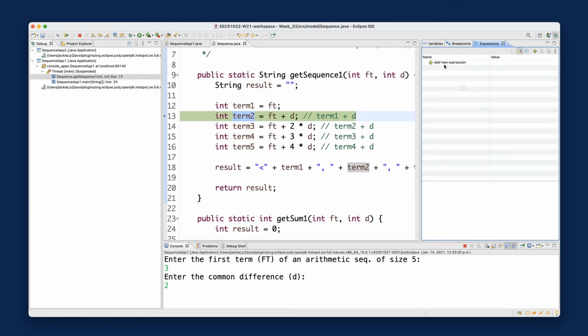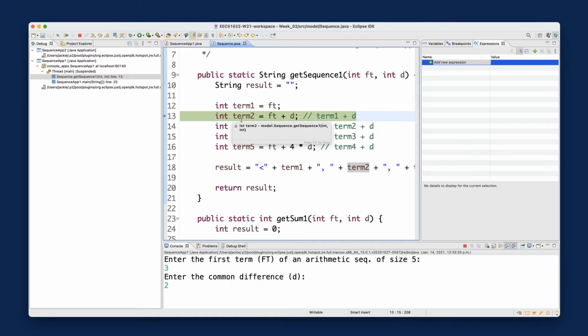You can put any expression using the variables that are in scope in the current context. For example, before I do it, I want to know what value I'm going to assign to turn 2. For debugging purposes this can be very valuable, because if somehow FT plus D is not equal to 5, that means there's something wrong with our calculation.